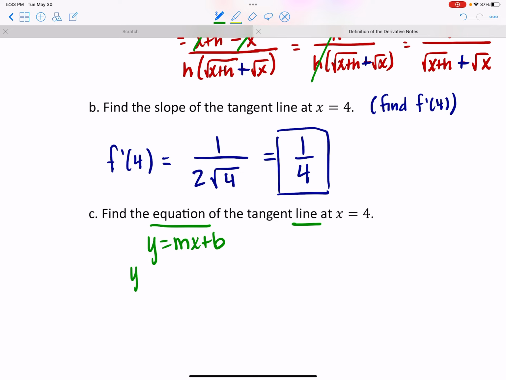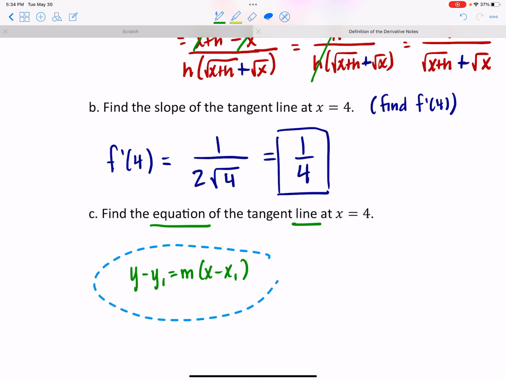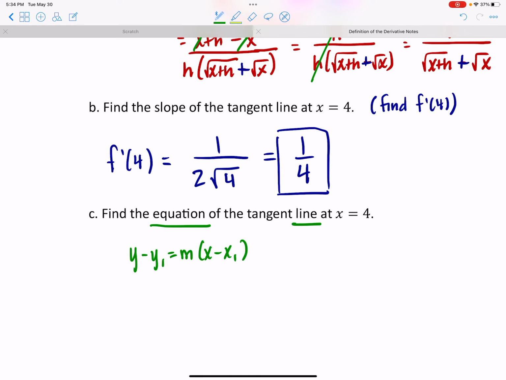So the other form we're going to use more often is point slope form. So that's y minus y1 equal to m times x minus x1. So if I know my slope, which I do, it's 1/4, and any other point on the graph, well, I know almost the point, then I can write my point slope form and simplify down to my slope intercept form. So this is the form of our linear equation that we're going to try to write. Okay, so I need two things. I need to know the slope, and I need to know a y1 and x1, a point on this line.